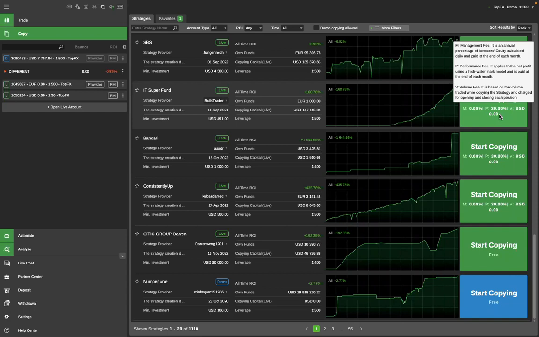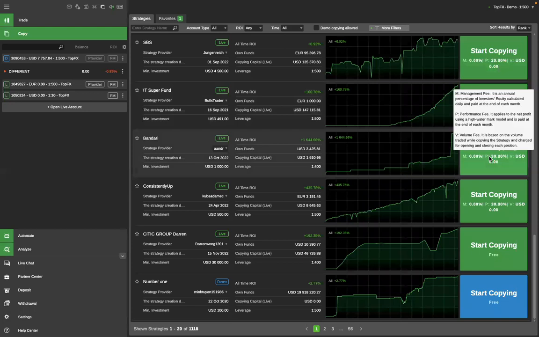So when the fees are deposited to the provider's account, the strategy provider will automatically receive an email with a detailed description of the fees paid by the strategies. And the copy trading commission is the sum of all fees charged from all of the followers. So this is the last thing I would like to mention regarding the fees.